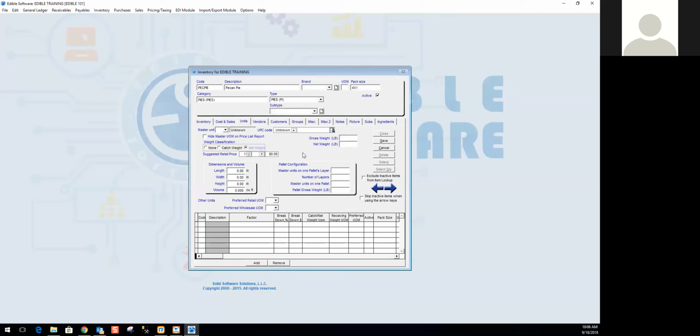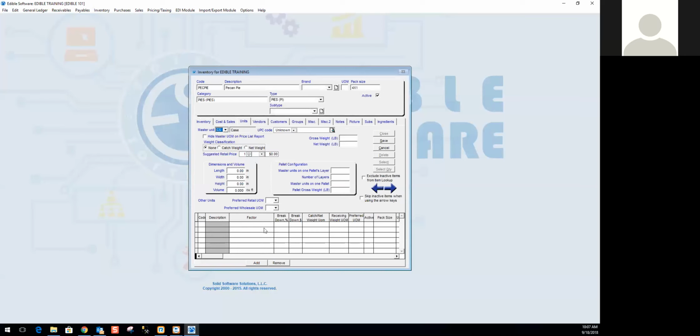And then net weight, as far as pricing goes, acts the same way. No matter what I am buying and selling in, I am pricing by the weight, or pricing by the pound, whatever the weight is. The only difference is that it is a fixed weight item, so I don't have to indicate how many pounds I'm selling. Based on how you've set it up, that is going to be the weight that is selected. Again, I will select some other items to show you that a little bit later. So right now I'm just going to set up a very quick none item.